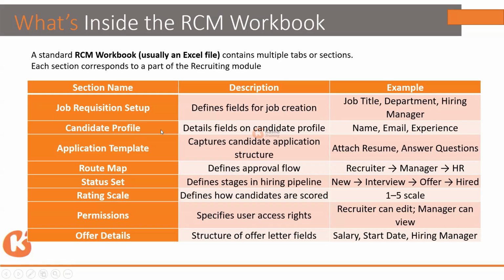Then you can see candidate profile. Candidate profile also, when in the workbook, you have to mention what data you have to capture, like name, email, experience. You also have an application template. Application template is what all detail you want from the candidate, like attaching the resume, answering certain questions, right? Like in the technical session, it is very important that you have at least certain questions where you can judge whether a person is technically good or not.